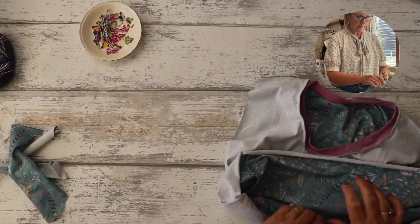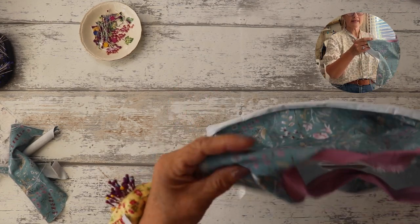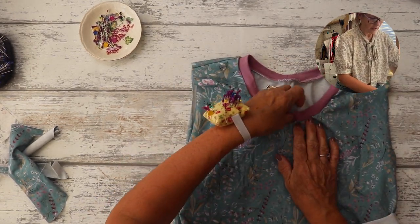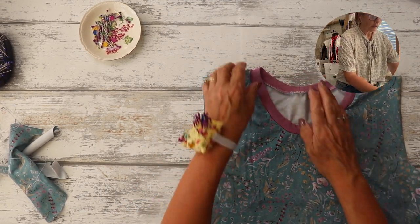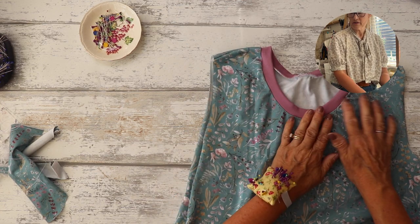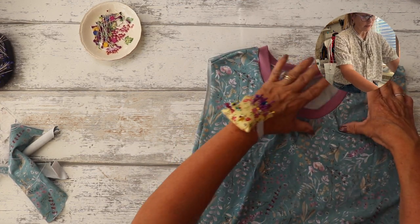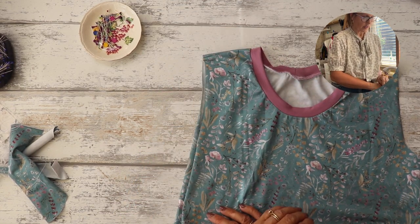Okay, so that's the neck band in. So hopefully you manage that okay. Just as I say, take it in sections and take your time, and you should get a lovely neat neck band at the end of it. So now you can either go around your neck band using your twin needle or your zigzag stitch. I'm going to get my cover stitch out and just finish off the neck band with my cover stitch, so I shall quickly do that.